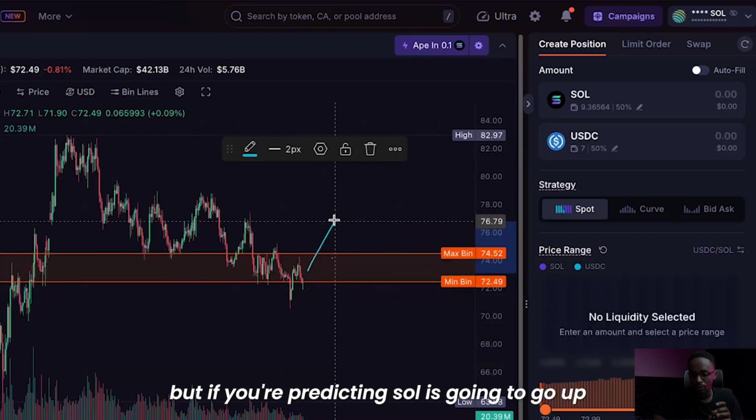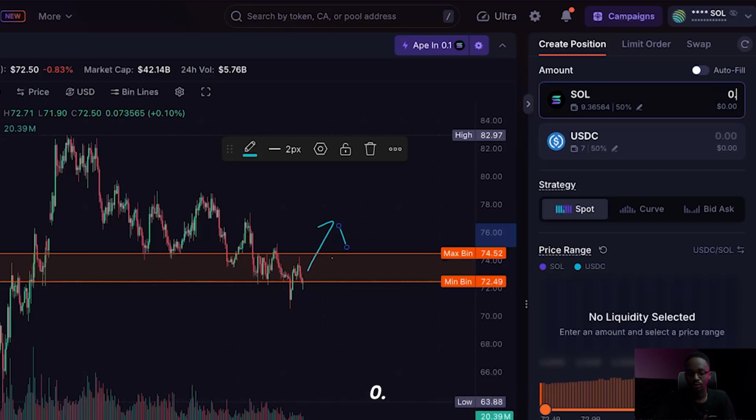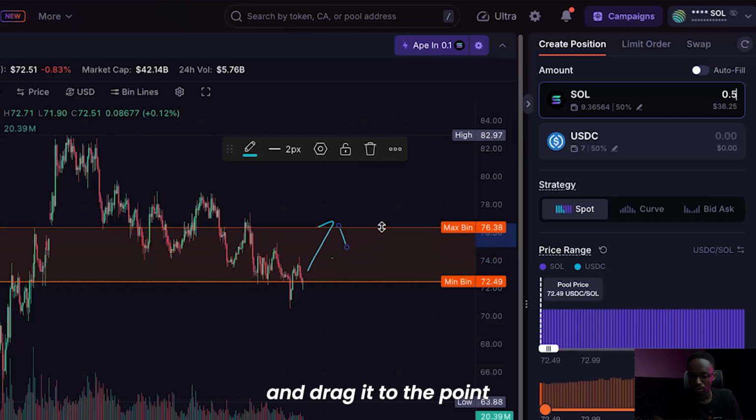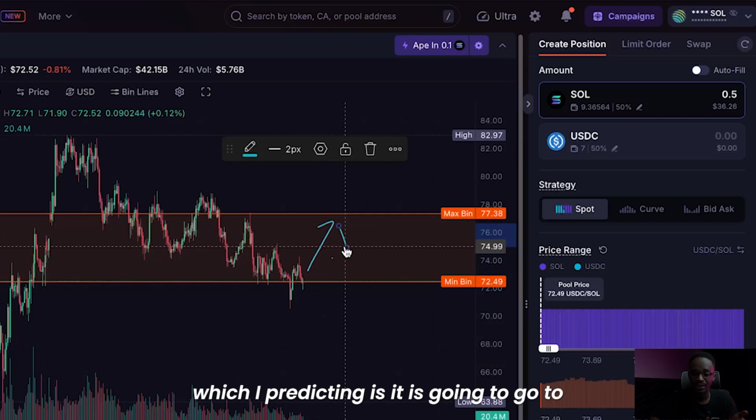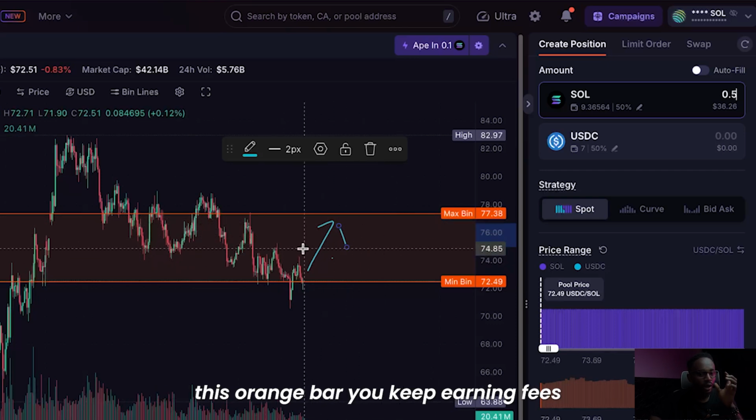But if you're predicting SOL is going to go up, then what you have to do is come here and input only SOL, whatever amount you want, and drag it to the point which you are predicting it is going to go to. And as long as price is in your range, this orange bar, you keep earning fees.